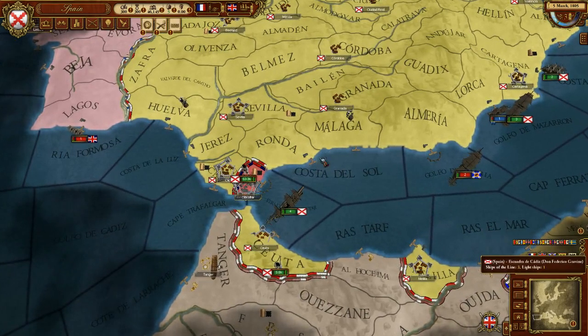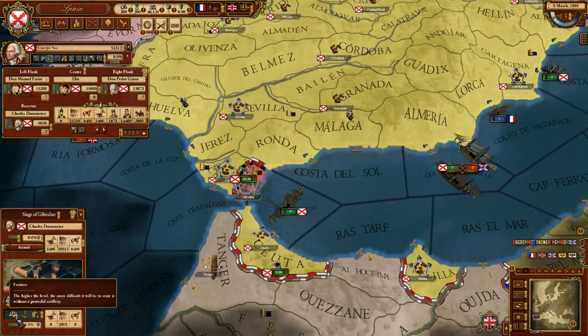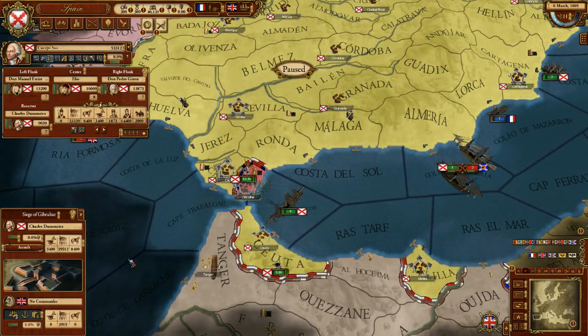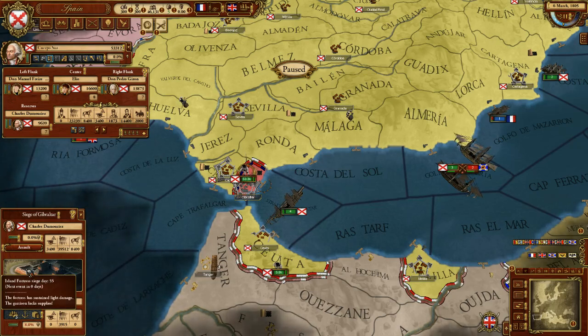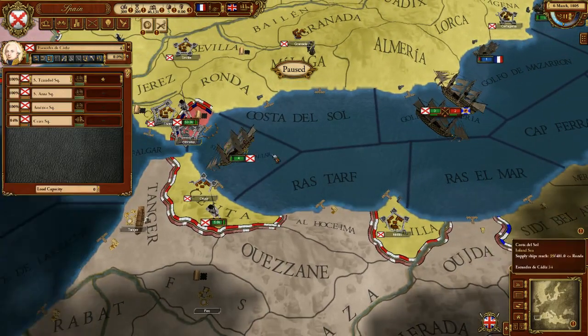Not sure. I think it was 1,000 guns for every level of fort. Now I'm assuming that's a fort level 3, and we have 3,000 guns, so we should be getting a breach. The fortress has sustained light damage. The garrison lacks supplies. There we go. So we're slowly damaging the fortress.